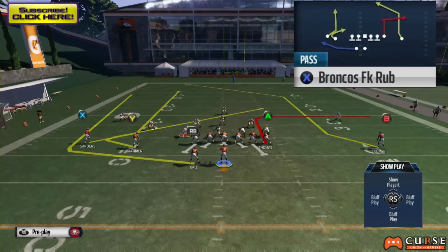The Denver Broncos playbook is a very popular playbook. A lot of people use it. I don't see a lot of people using this play, but they probably should be running it. Check it out if you're into pass-heavy offenses with a lot of very good runs from the shotgun. It is lacking in the I form, so if you're an I form player, this playbook might not be for you.